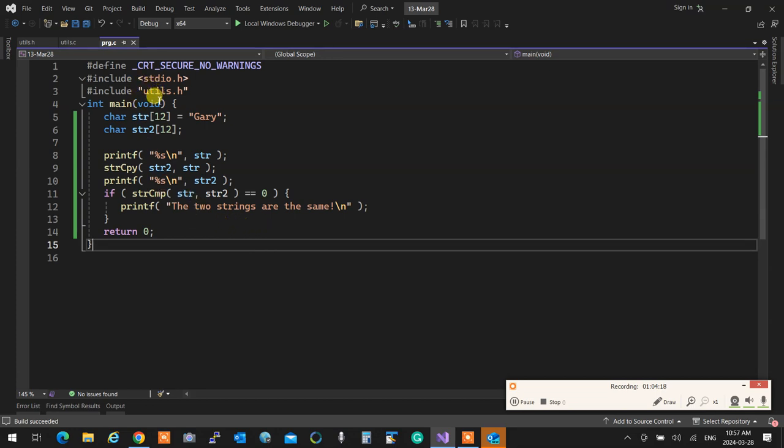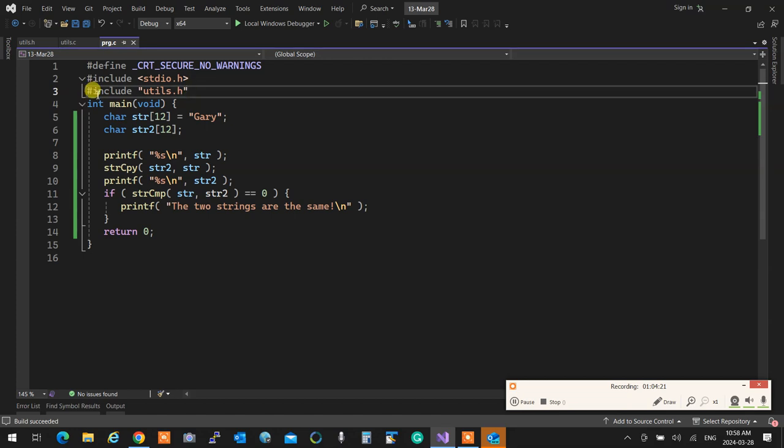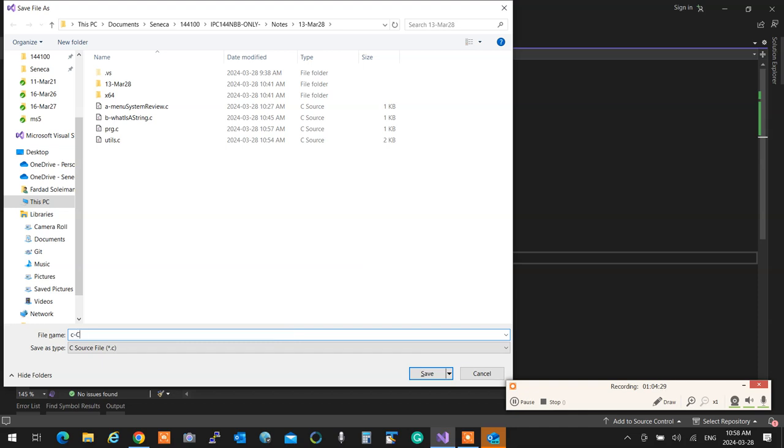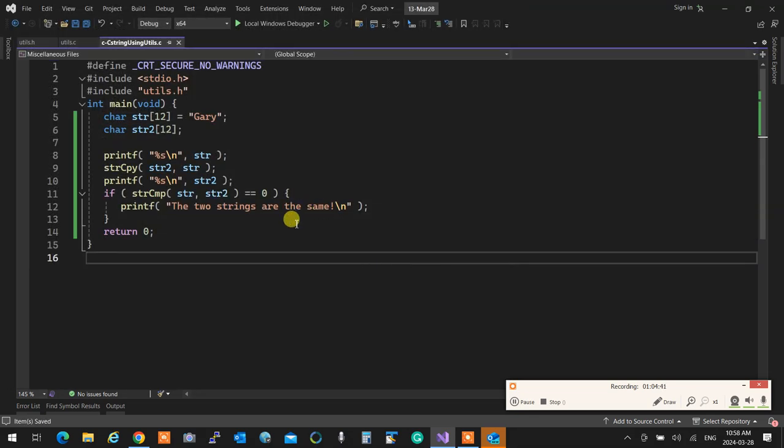So instead of using utils.h, I can actually remove that for now. So this is C strings, they call it C strings, using utils. We used to call it strings. Everybody would understand what a string is. But when C++ came through, it added what we call a compound type called string. C++ has it. Since then, not to confuse the two, we call this a C string. So when I say C string, obviously we're in a C class. When I say string, it means C string. Remember and get used to that name. C string means null termination in characters.